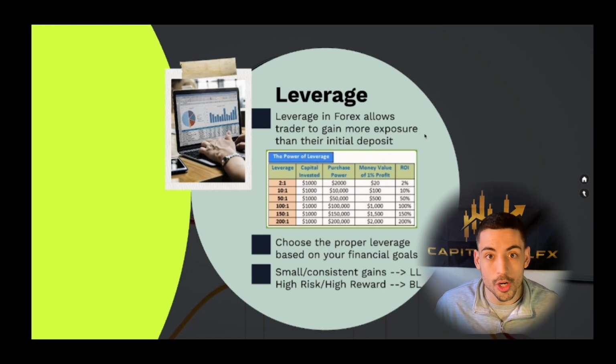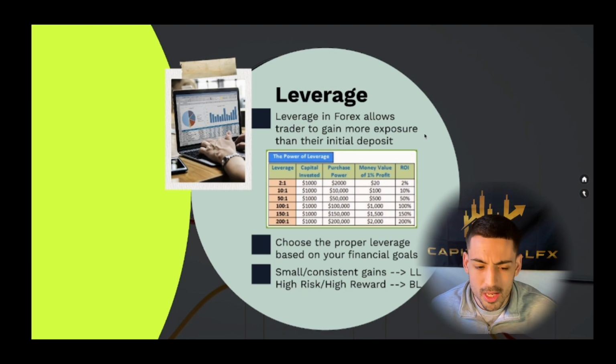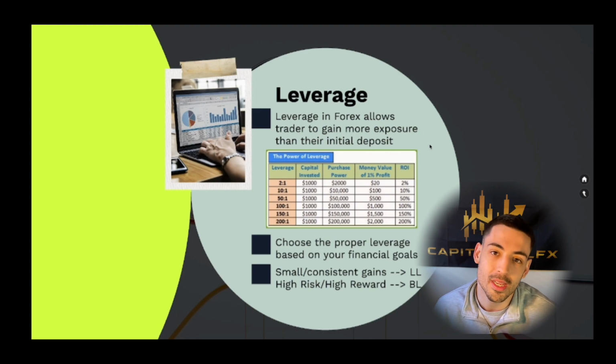And the power of leverage allows you to start a small account, right? Allows you to trade with $25. If you're looking to trade stocks and you're looking to get a real good return on stocks, you're not going to make much money with $25. And the reason is because stockbrokers do not provide leverage. They only provide like maybe 2 to 1 leverage, maybe 5 to 1 leverage. But you'll never see a stockbroker providing 50 to 1, 100 to 1, 150 to 1 leverage. It just doesn't happen.